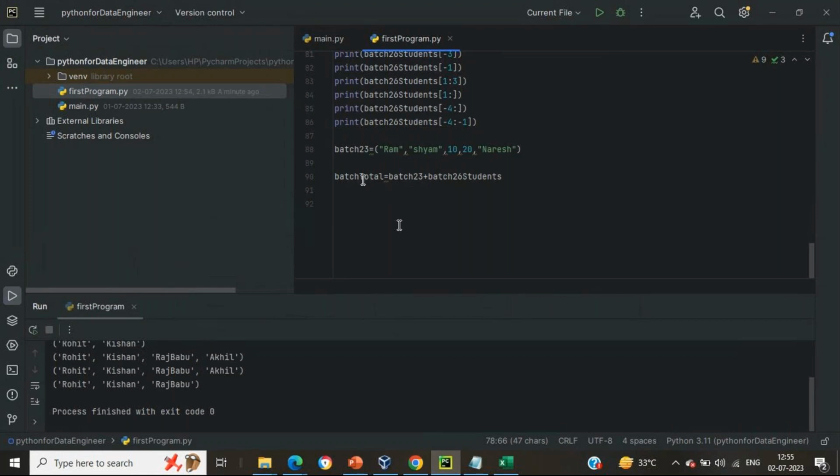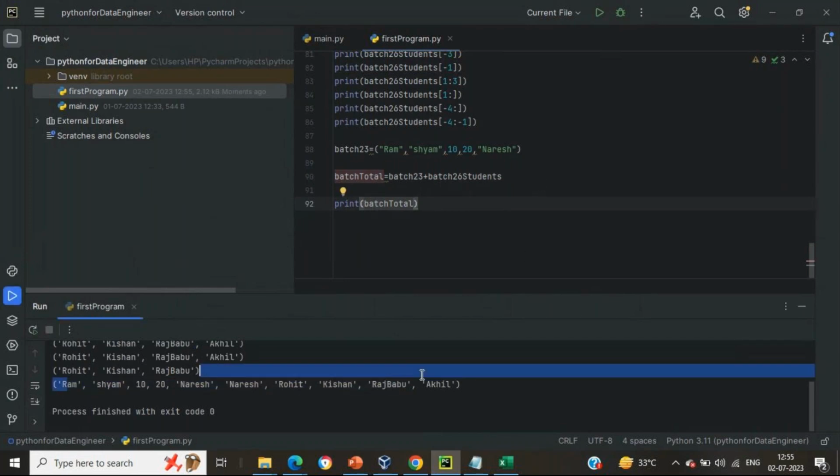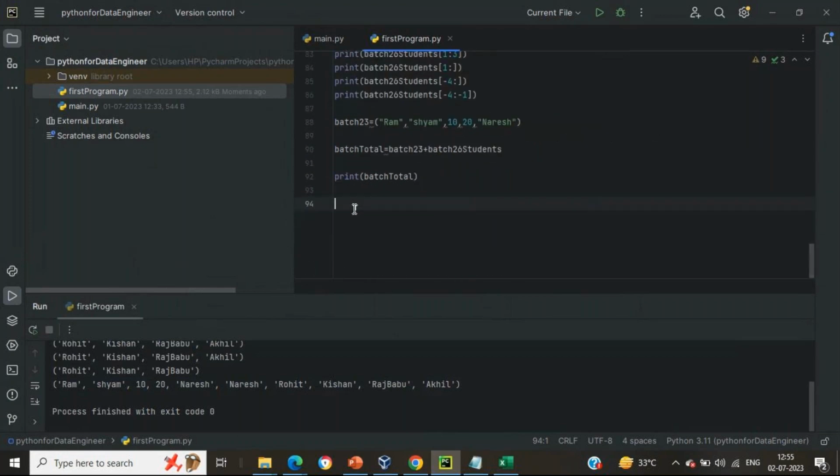Okay. List is mutable and tuple is immutable. What is the meaning of mutability? It means we can change the elements in the list. So previously, what we have seen, if you are going to define a list, say batch 23 is a list. Let me try to define it. This is the difference between these two. Batch 23, say -1. So this is a tuple, and this is the list, and how are we able to identify this? This is denoted by round brackets, and this is denoted by square brackets. Square brackets are the list one, and round brackets are the tuple one.